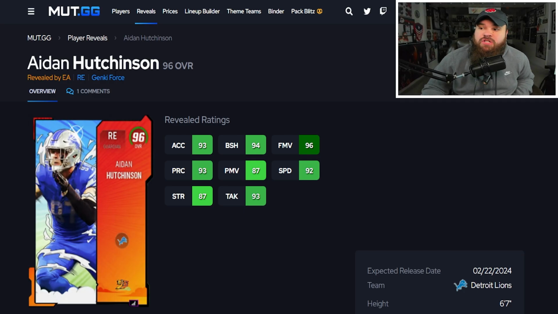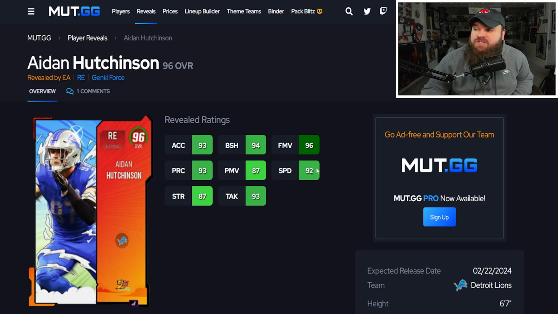And now after that, we got Aiden Hutchinson at right end. So he's 92 speed, 96 finesse moves, 87 power moves, 93 acceleration. No outsiders, unpredictable for 0, but then he can also get extra credit for 0 as well. So for me, this is my question, right? Why run this card over Chase Young?